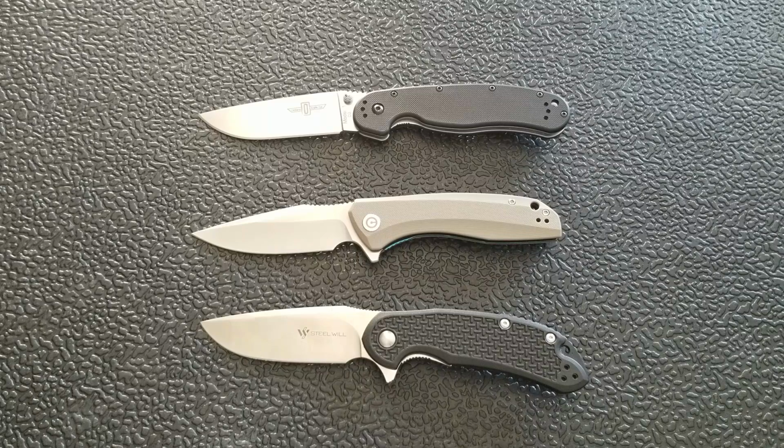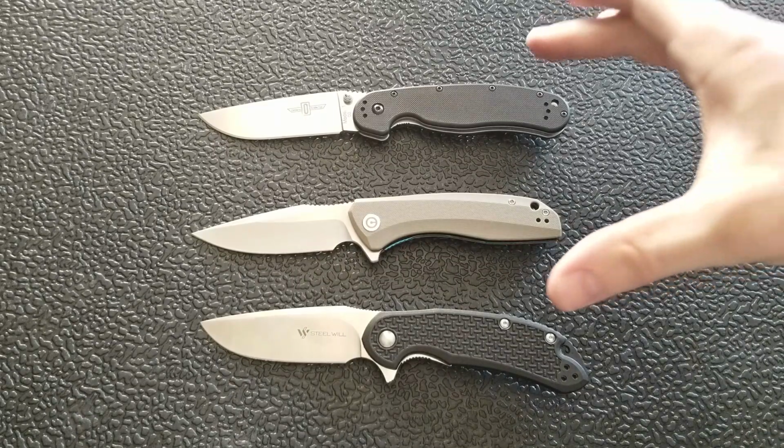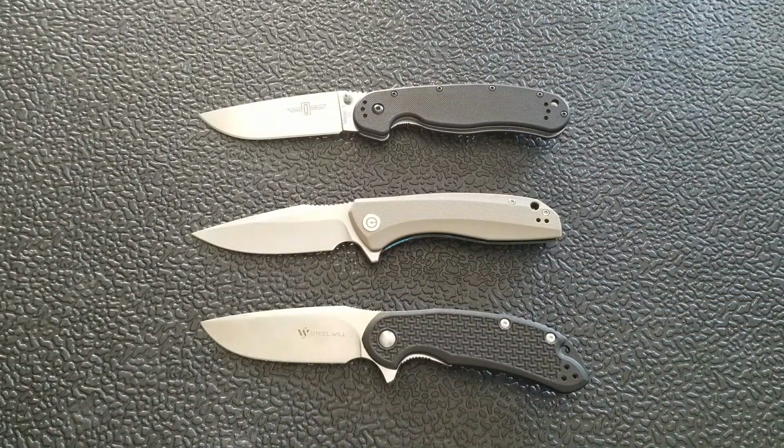What's crazy is that the knife world is expanding in a way that there are more people, more buyers and collectors and users involved. There are more makers out there. Everything's becoming refined. People are expecting more things. And the Rat and the Steel Will are just a little more clunky. The Rat, of course, a lot more clunky. The Steel Will's close, but the Civivi, in terms of action and the way it looks and the way it feels, is just more refined.